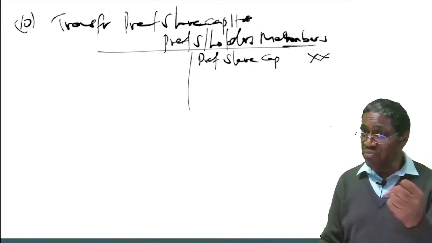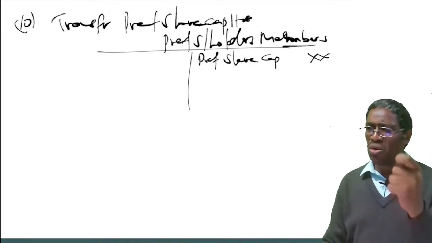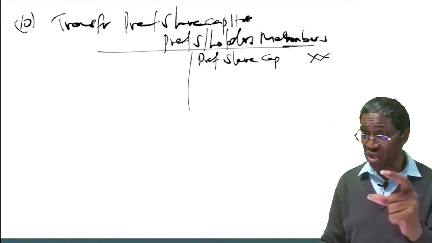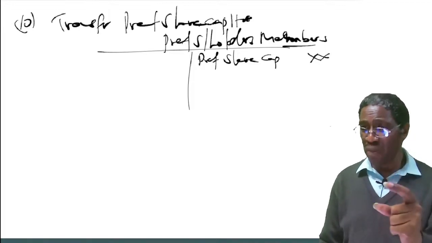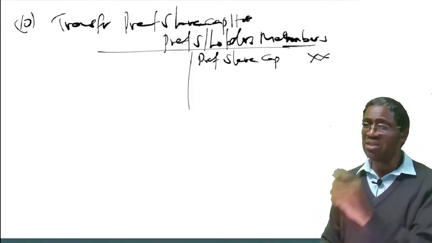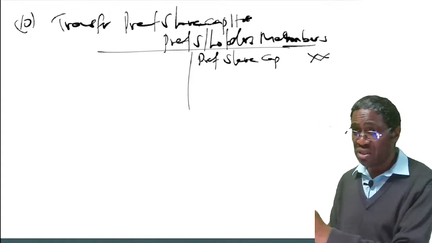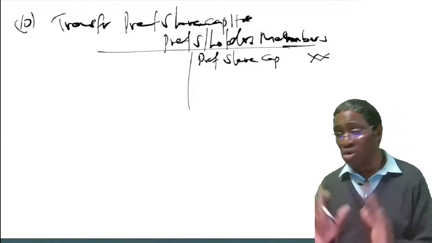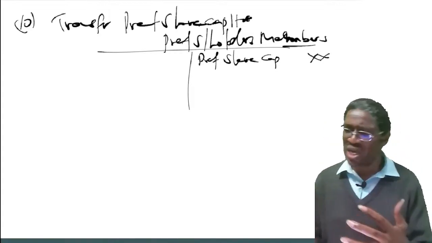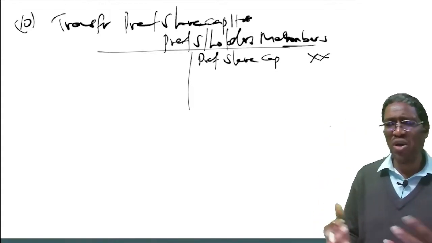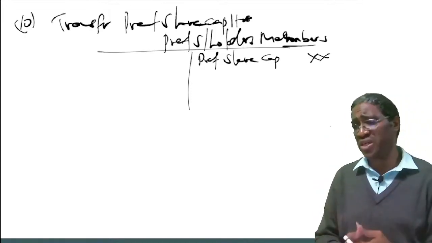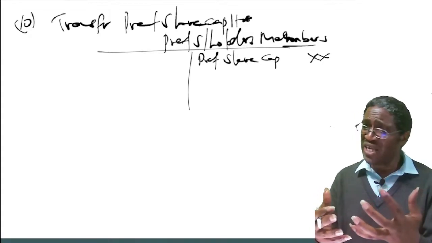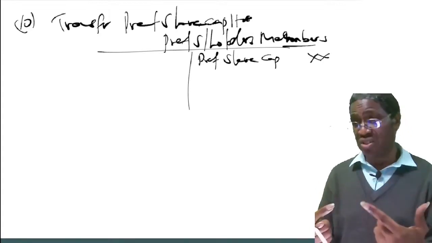How? You remember, for internal reconstruction, we were debiting the account called capital reduction, and we were crediting the account called contingent liability. But this time, the concept is the same: we, as company A, have not paid our preference shareholders their dividends for the last 5 years or 2 years, whichever the question will tell you. So again, we have to capitalize it.